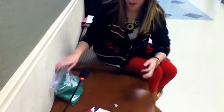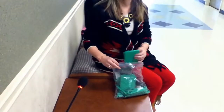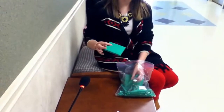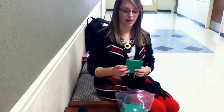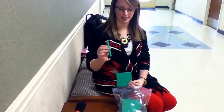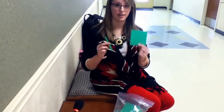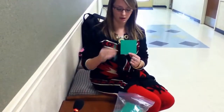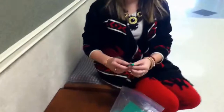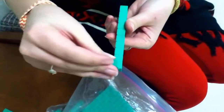And so here I have my bag of base 10 blocks. And first we're going to talk about what each of these represents. So here I have what's called a flat, and this flat represents 100. And if you break these down individually, you have rods, and these rods represent 10. As you can tell, each one of these flats has 10 rods in it. Then if you break down a rod into each individual piece, you'll have a unit. And this is a unit, and there's 10 units in a rod, as you can see.